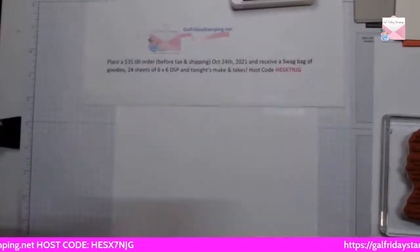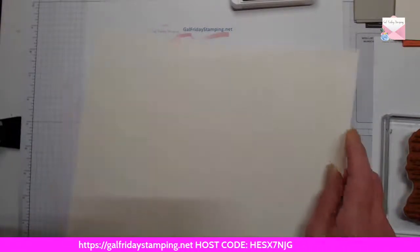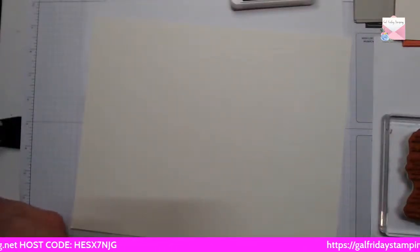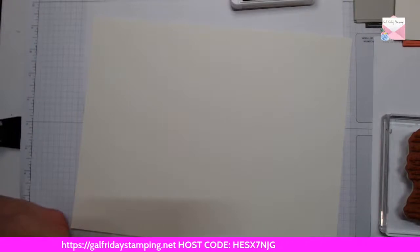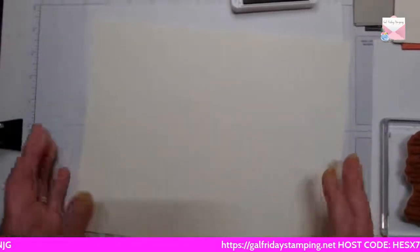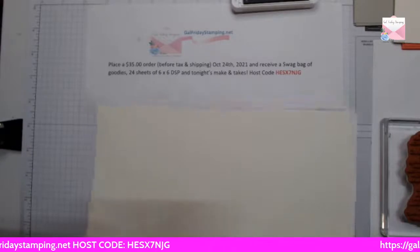I cleaned my camera. For some reason, it is acting really funny the last couple times. I'm wondering if it is not my camera, but let me see if I slow it down a little bit. Maybe that'll help. Let's see how that works. I changed the setting, so let's see how that works. I'm going to have to investigate why that's happening.